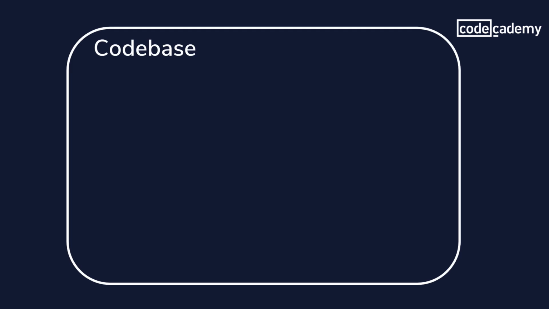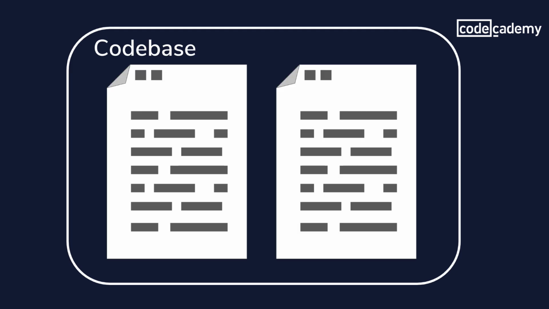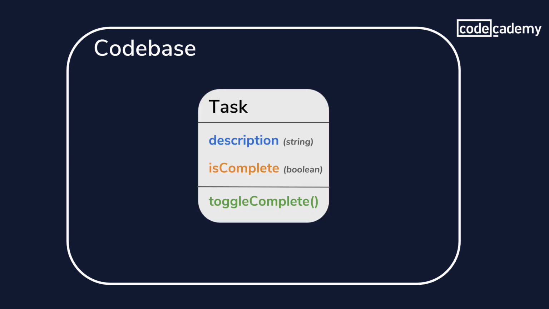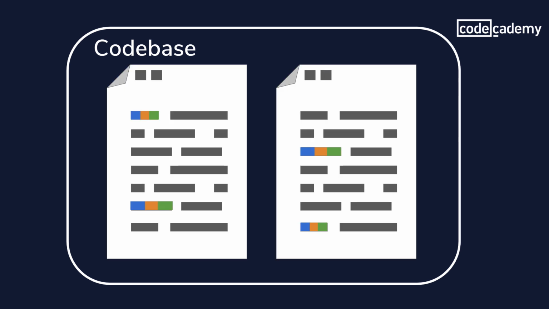Without encapsulation, you'd still need to keep track of the data and behavior related to a task, but it would be all jumbled throughout your program. You might have the task's name in one place, its complete status in another, and the function for toggling it in another. And that's just for one task. Imagine if your program needed to keep track of hundreds or thousands of tasks. Your code would soon resemble a plate of spaghetti. Encapsulation bundles data and behaviors together that should be together and makes it easy for that data and behavior to be used by other parts of our code.